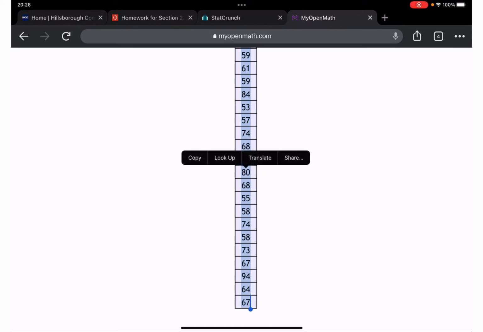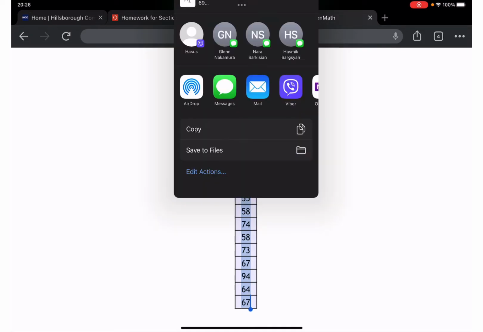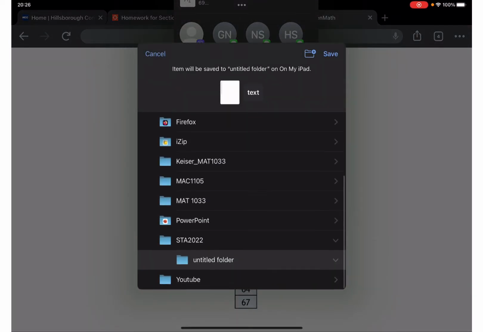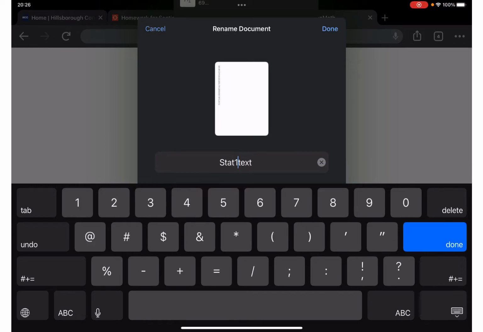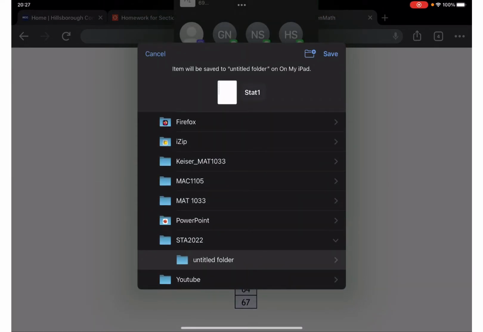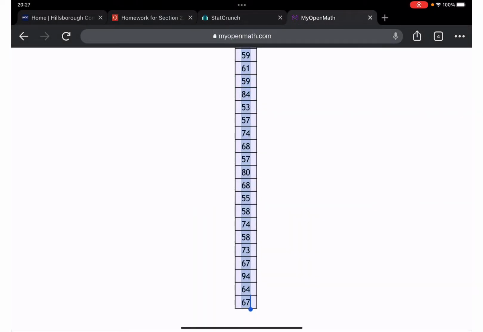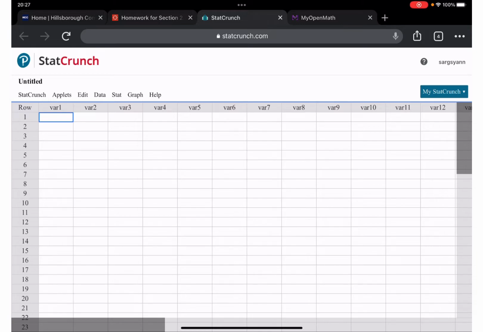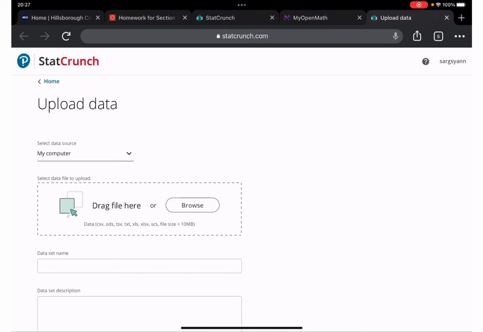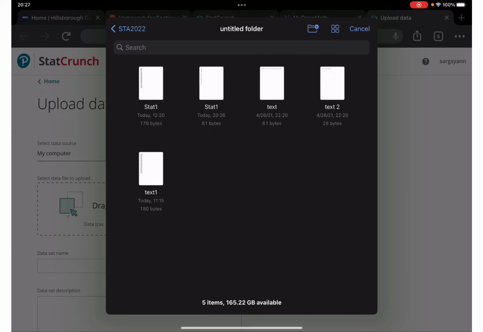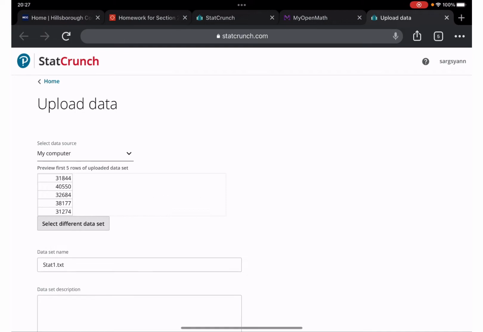Okay, so let me click here. I'm going to share. In my case, it's not going to copy and paste, so I'm going to save it in a file. All right. And I'm going to put that one again. I'm going to replace the previous one every time. There we go, that one. So opening Crunch and loading data from a file, from the computer. Since I can drag and drop, you can do that on your laptop, but I'm going to use, I think it would be the last one, this one. We'll check it.